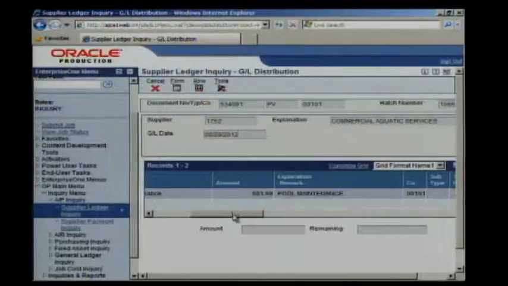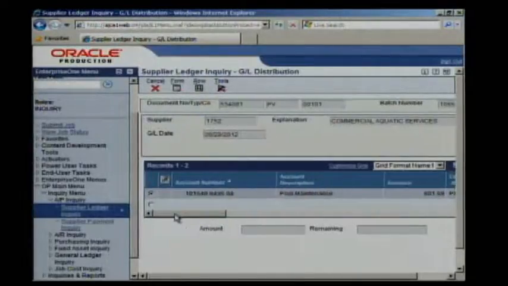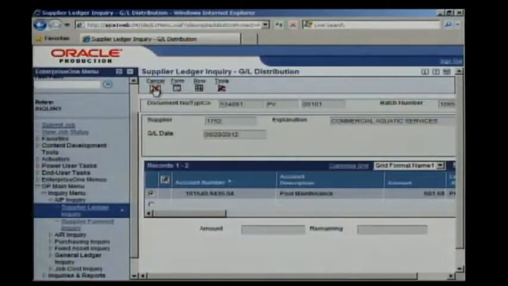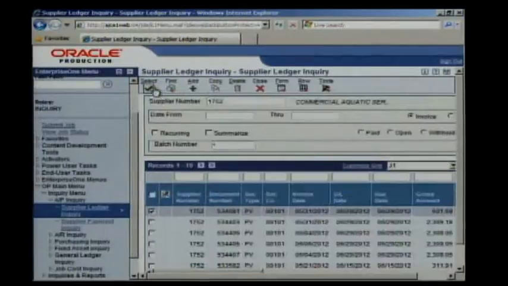So that just gives you a little more detail on what was actually being paid for. So then if you go back up to the top of the screen, click on the Cancel button. I'm going to go ahead and uncheck this box.